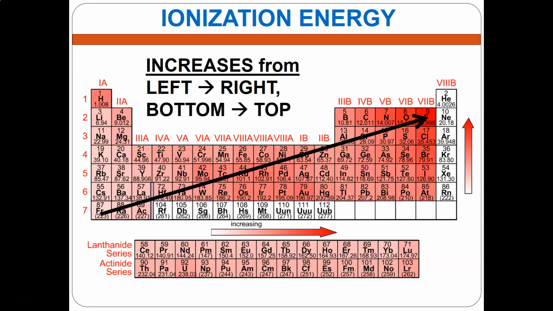One thing you need to add that's really important is that the noble gases take so much energy to remove an electron. They are the highest on the list. Noble gases do not want to let go of an electron at all. They're perfect, aren't they? So if they're perfect, they are not going to want to let go. You're going to have to put a lot of work into taking one of those electrons away. The elements down here that are not colored in are typically very radioactive or very, very rare, and they may not have a value for it. So make sure you write down somewhere that noble gases are the highest.